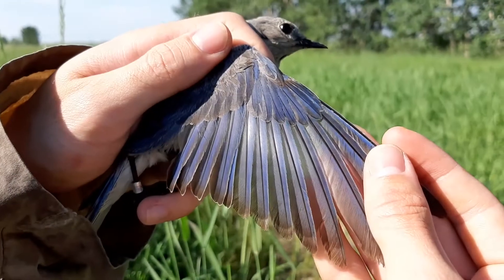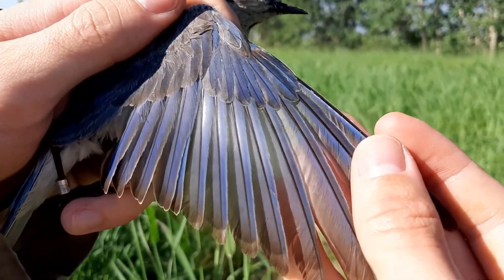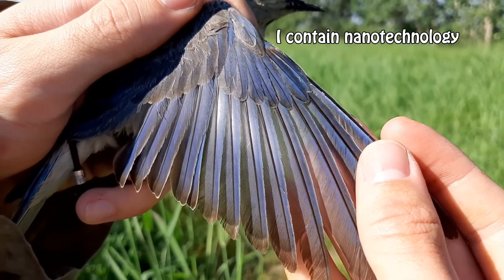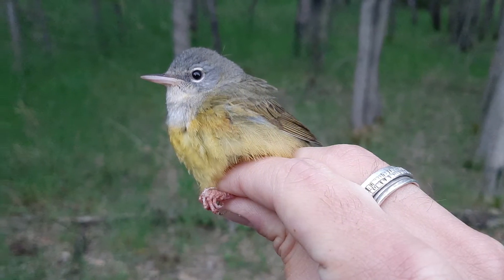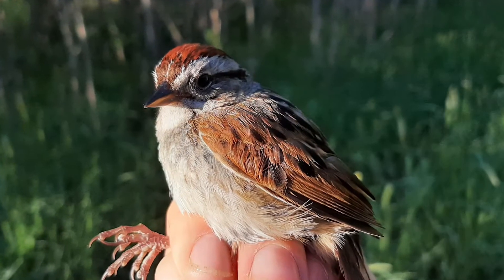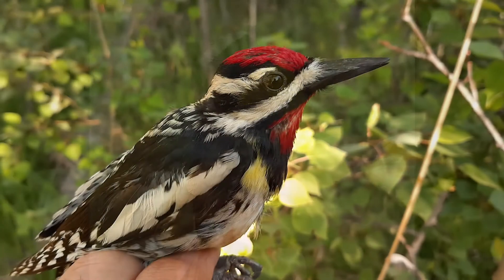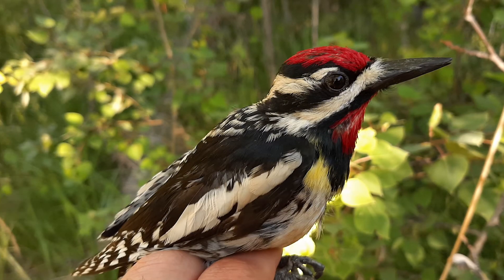Let that sink in for a moment. A bluebird's feathers are made up of a nanoscale matrix which exclusively scatters blue light — it sounds like something out of Star Trek. Suffice to say, the diversity of colors birds are able to produce using everything from pigment mixing to manipulating fundamental properties of light is mind-boggling, which really just makes them that much cooler.